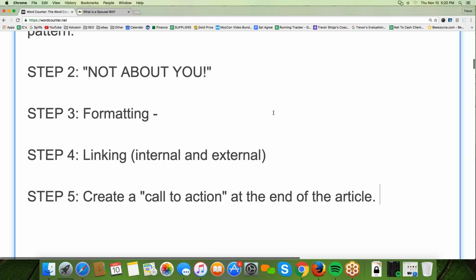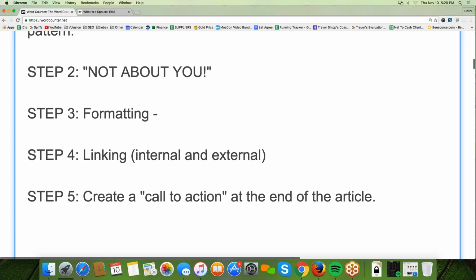Blog owners, they like comments, right? They want sort of a community feel within the blog. They want some interaction, and that offers a nice social appeal to users and readers. And so they want you to have a call to action, so invite at the very end. Okay, does that make sense? Create a call to action. And in most cases, your call to action would be that. Okay, all right, that's step 5.